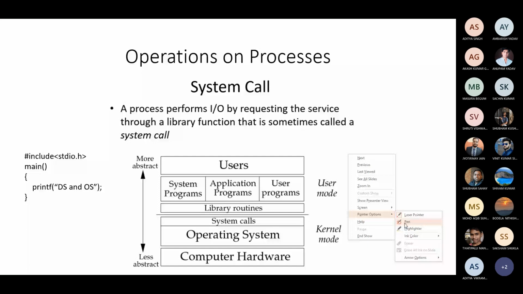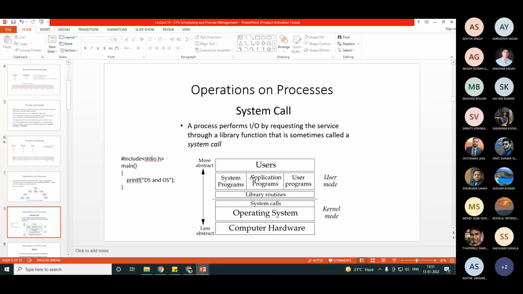I will just give a brief idea. The various other system calls are: fork is one system call, exit is one system call to complete the process, which we will discuss. Then file is a system call. It will create files, file descriptors, how to create a file, how to delete a file.